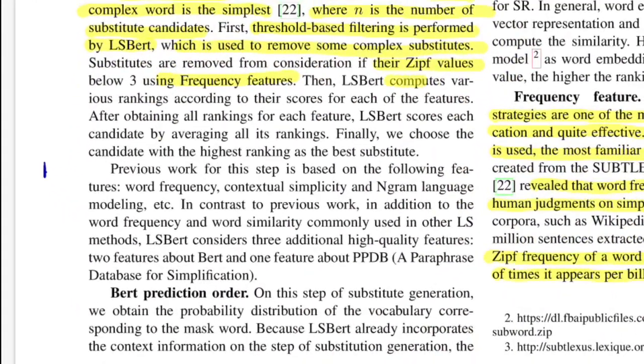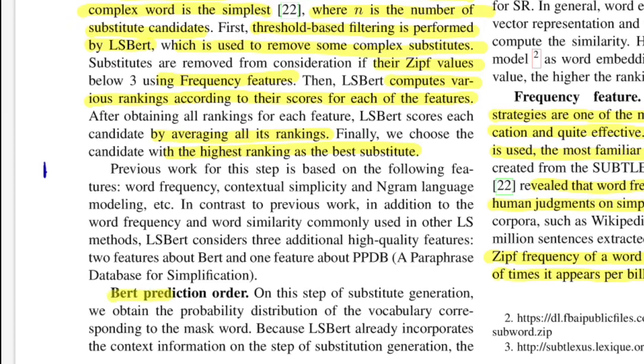Then they talk about computing various rankings according to each of the features and then finally averaging all the rankings to get the final ranking. And from that, they pick the highest ranking word as the best substitute. Now let's dig into each of the features which they are using for the ranking purposes.